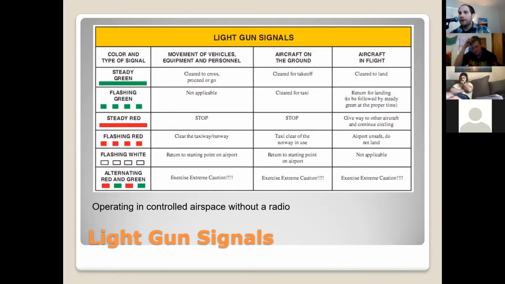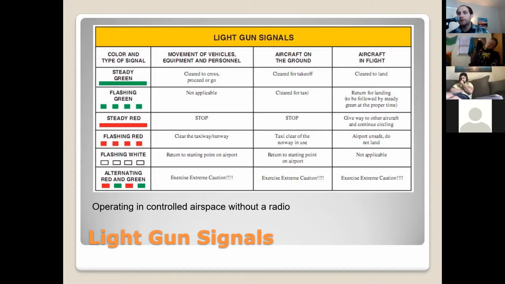It's just tricky because if you want to go around, it makes sense. You know, red and green, exercise extreme caution. Maybe you should go around. But then other students say, oh, well, I had steady green light. It means I'm clear to land. And they would go ahead and land, but they exercise extreme caution while they land. So there's really not a right or wrong answer. It's just a tricky question that I've heard examiners ask pilots on the day of the check ride. So I thought it'd be good to expose you to that one as well.